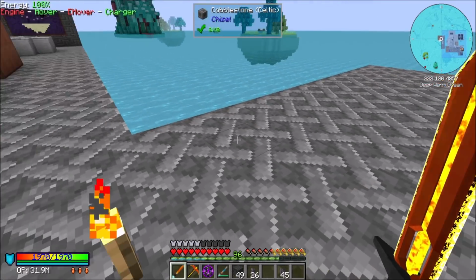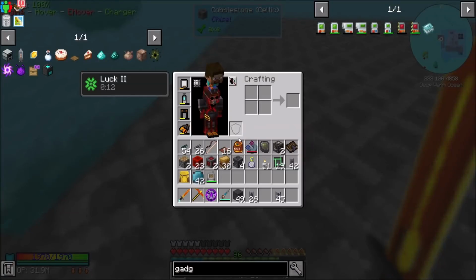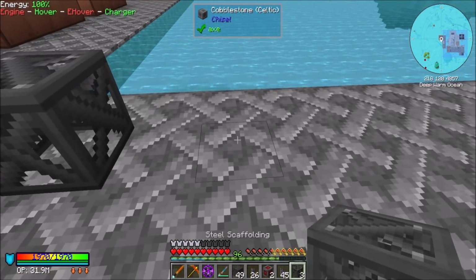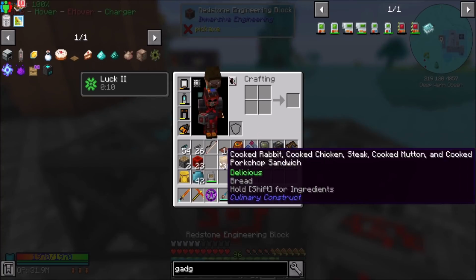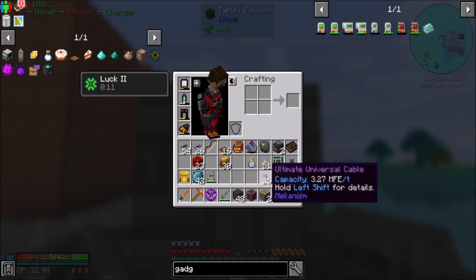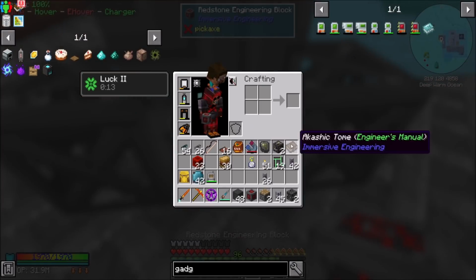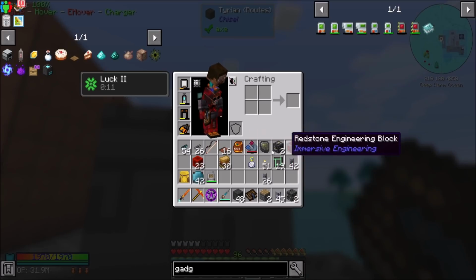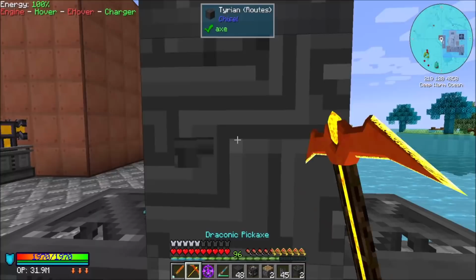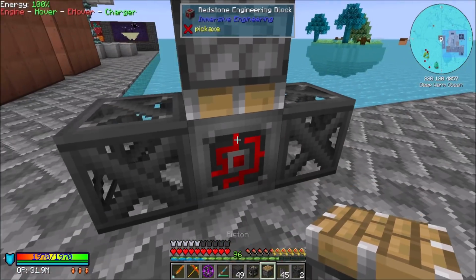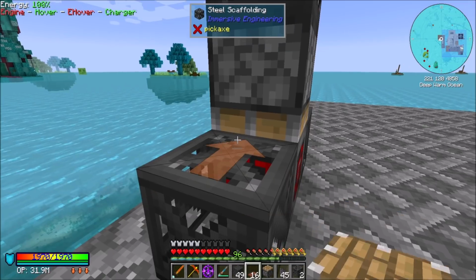That'll be cool. So let's just start setting up some stuff. If I remember correctly, I need the scaffolding, this. And then it's a piston facing down. And is it the heavy in the middle? Yeah, it's the redstone in the middle and the heavy on top, right? Yes, I was right. I'm doing it right. Trust yourself, Dyer. That should be cool. And then conveyor belts facing this way.